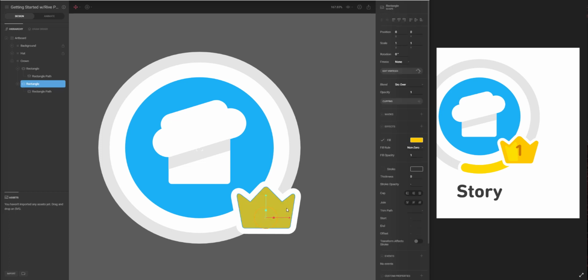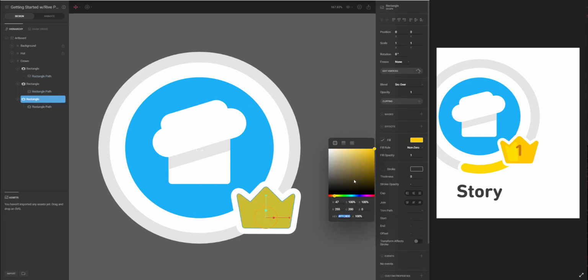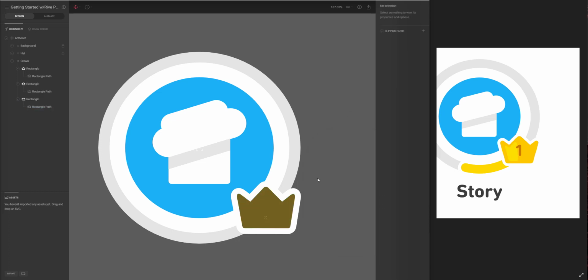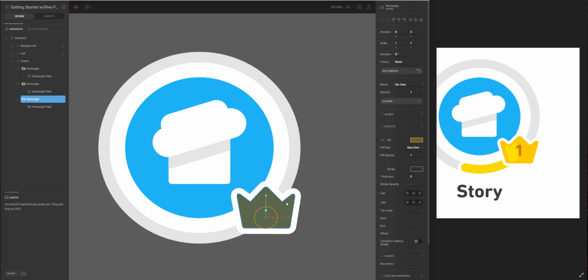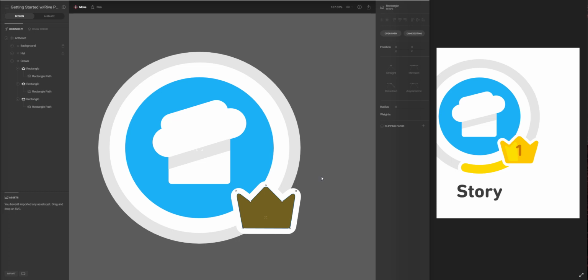I'm going to copy this one. Copy. I'm going to paste it. And I'm going to show you what I'm going to do. I have an idea. I have another copy of this crown, but just the crown part. I'm going to change the fill on this to just be any other color versus the other one. So if I want to do that, that's fine. Okay, so I'm just going to do a darker color. So now I'm going to manipulate this one. I'm going to go into edit vertices, which takes me right into here.